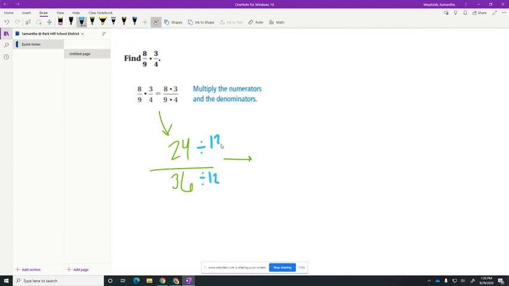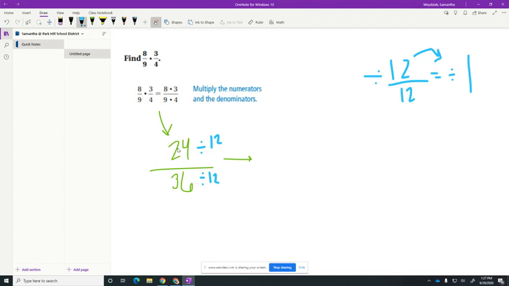So I'm going to divide the top by 12, and I'm going to divide the bottom by 12. I remember doing this as a kid, and I never learned why we could do that. But when we think about it, if you look up on the top right, we're dividing it by 12 over 12, right? Which is the same as dividing it by 1. 12 over 12 is the same as 1. So we're just dividing it by 1, but we're able to simplify it and get it in smaller numbers, but that have the same exact value.